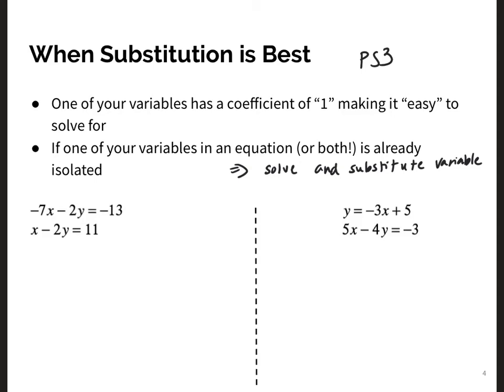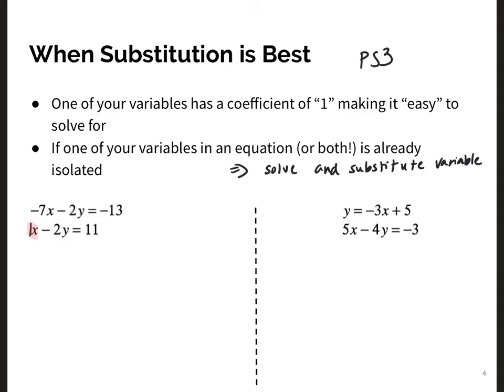So let's look at this first example to see this in action, right? I want to look at the variables in both my equations. Over here, I have negative 7x. Because my coefficient is negative 7, it's not going to be super easy to solve for. I'm probably going to end up with a lot of fractions, so I'm not going to worry about that. Negative 2y, once again, my coefficient is not positive 1 or negative 1, so it's going to be hard to solve for without ending up with a bunch of fractions. When I look at my x variable in my second equation, I see that my coefficient for x is actually 1. I know that it's 1 because I don't see a coefficient there. So I can probably very easily solve for this x variable.